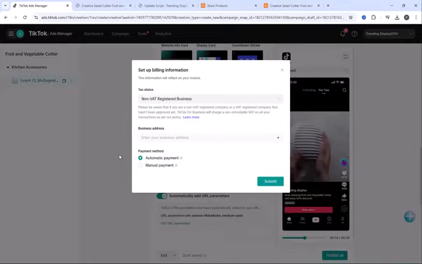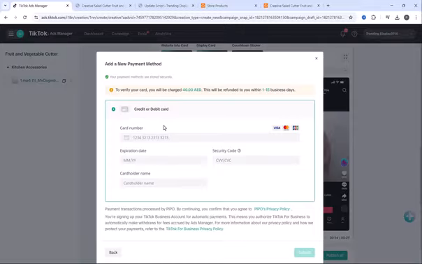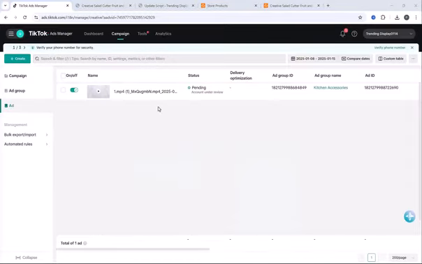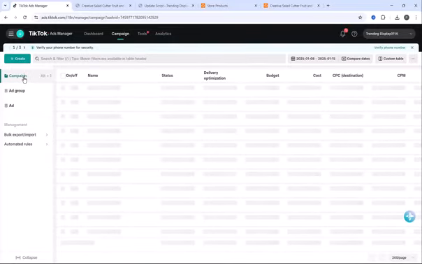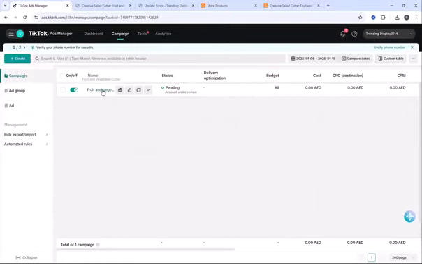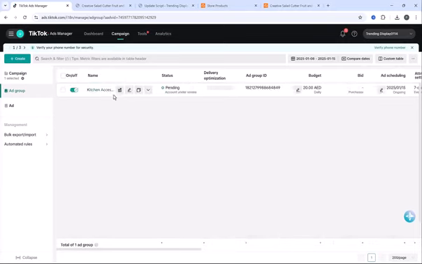As we are creating our first ad, we have to enter credit card details. Enter your business address and click on submit. And enter here your credit card details. And by this the ad is successfully created and our account is under review. And here we can see the ad group and then the campaign on top of it. So we have the campaign here, named after the product name. And if you click on it, you can see the ad group.